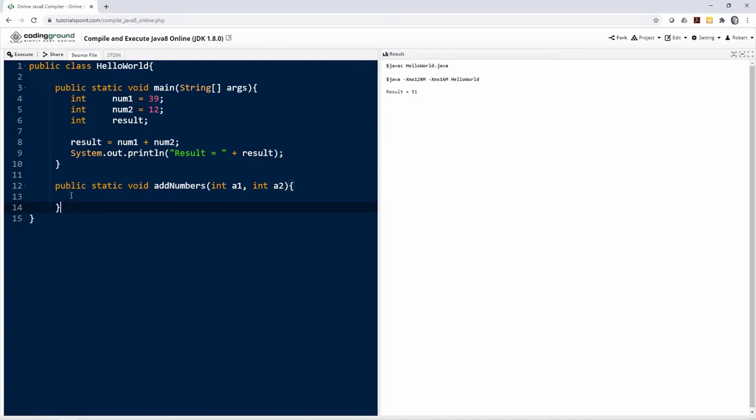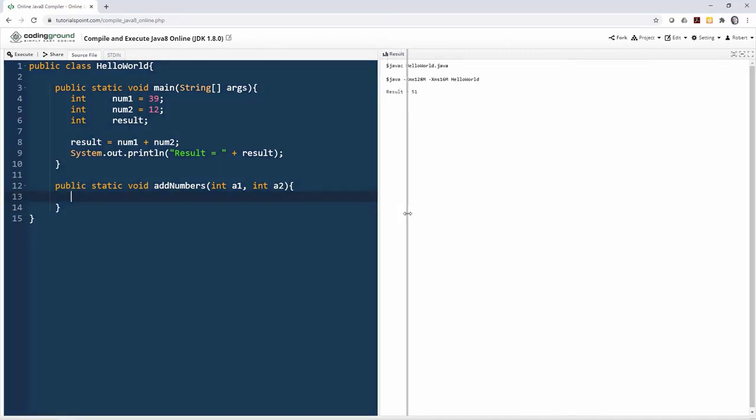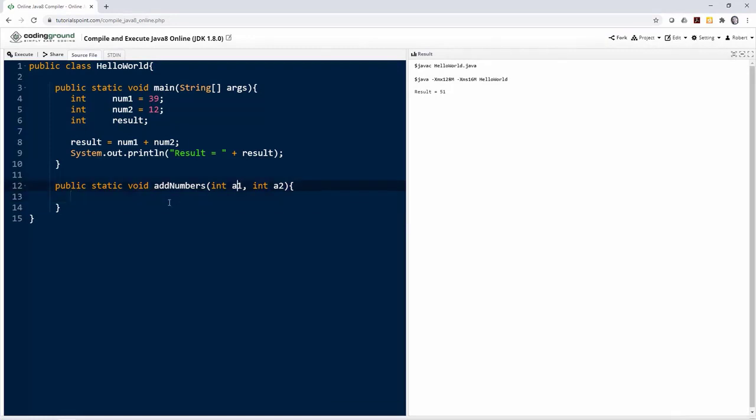All right, so let's add these two numbers up. We're going to pass in A1 and A2, and we're going to declare another integer and call this result, equal to A1 plus A2. And we're going to write that out. So let me do some quick coding here.